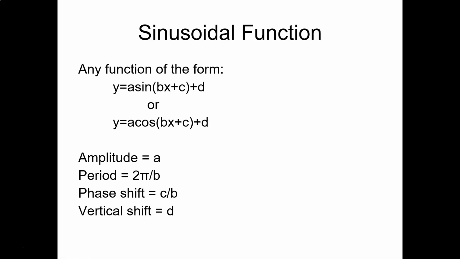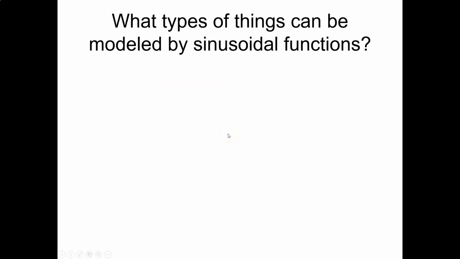In general, most of the time we use sine. On Desmos, you can actually use sine or cosine, and it does not matter. But you'll find we use sine most of the time. If you were doing it on the actual calculator, the calculator will only do it using sine. It will not do cosine for you. So we usually use sine instead of cosine when we're doing these problems.